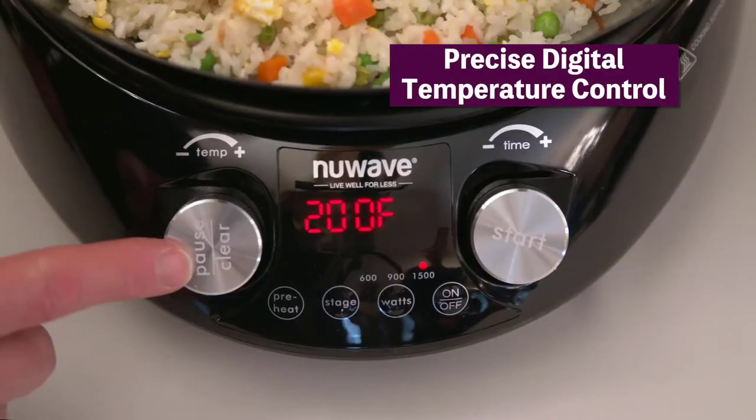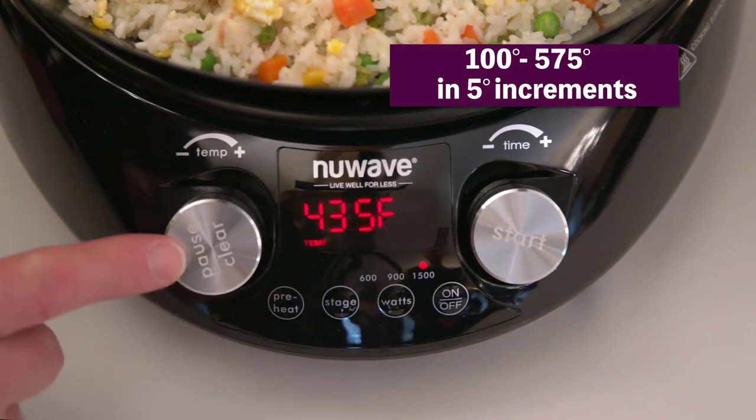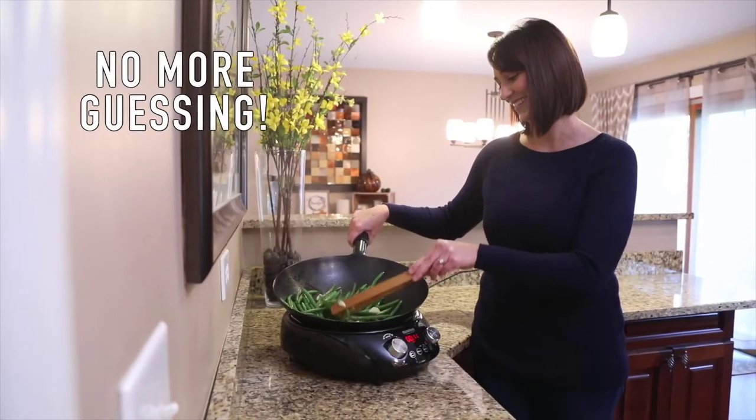The Mosaic's precise digital temperature control allows you to go from 100 to 575 degrees in 5-degree increments, so you'll always be cooking at exactly the right temperature.